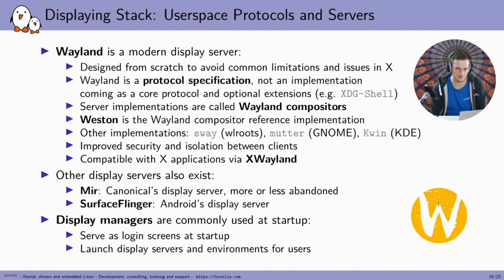But Wayland is also compatible with X applications through XWayland. XWayland is a compatibility layer between Wayland and X. It's actually an X server that runs as a Wayland client. So even if you want to use Wayland, but you still have applications that use X and not Wayland, it's still possible with XWayland. So the migration can be kind of transparent. Nowadays, most GNU and Linux distributions are shipping Wayland, but enabling XWayland for this compatibility.